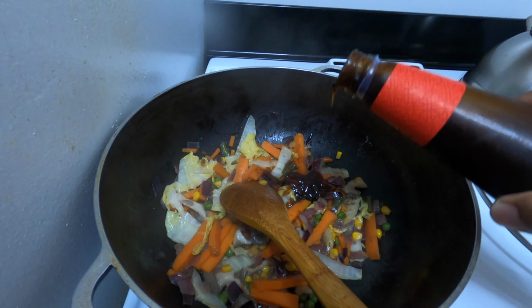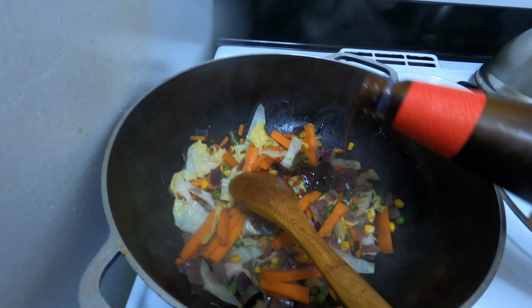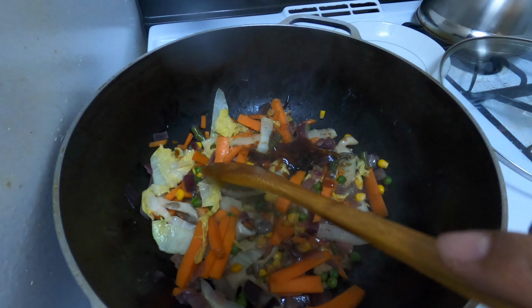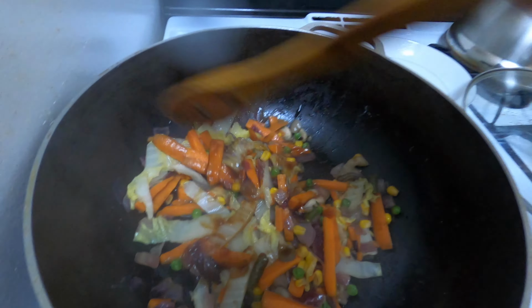So there are 2 ways to cook the chow mein. One with the white sauce, one with the brown sauce. So I'm going to cook with the brown sauce. Alright.